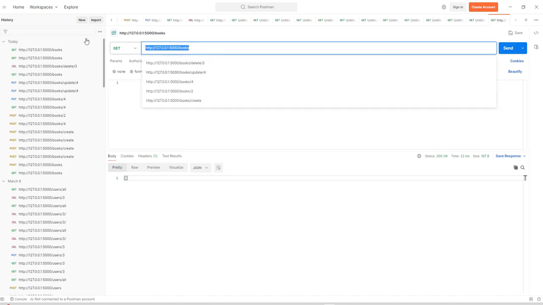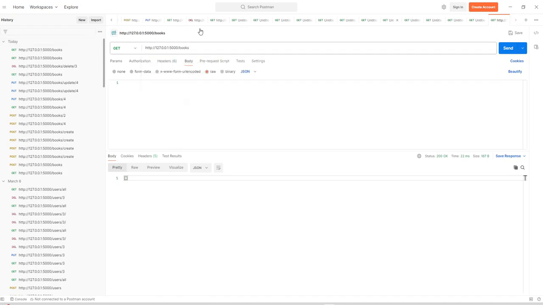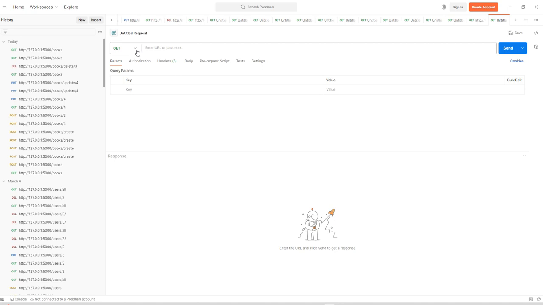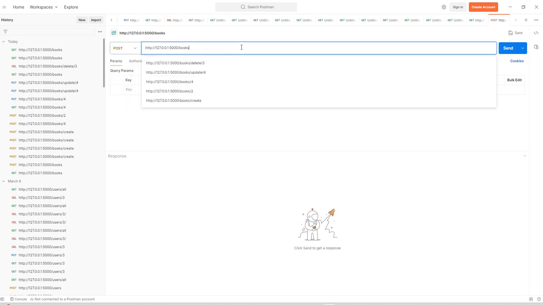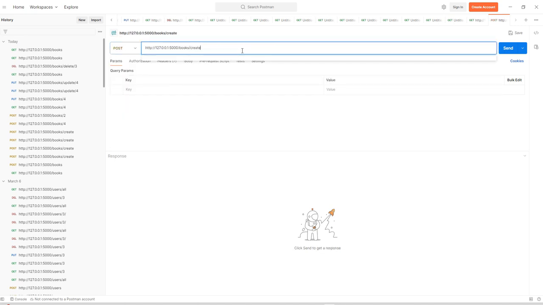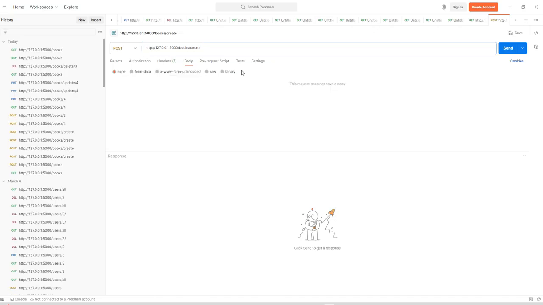Let us copy this and add one entry by using the POST method. Here we use the HTTP POST method, and we need to use the create endpoint. For that we need to add the body part because we are going to create one new record. Here we can add one title, let's say it's You Can Win.